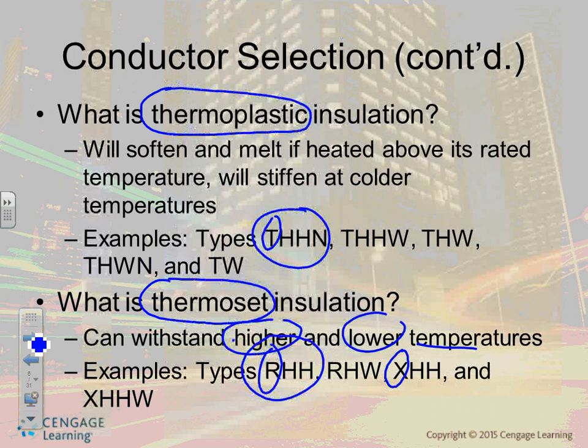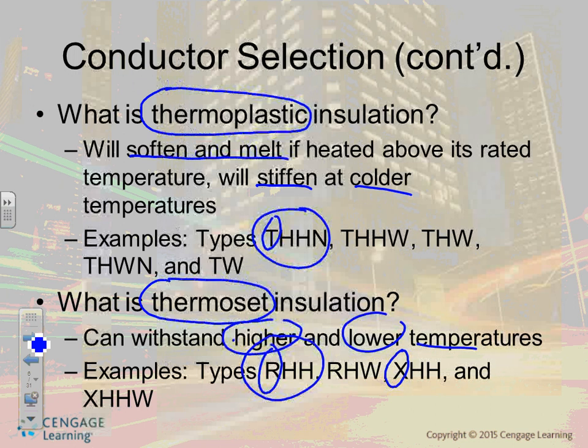What's wrong with high temperature? It melts these suckers too. So there's a higher temperature and lower temperature. And typically, guys, they go from 40 Celsius or 50 Celsius down to, I don't know, minus 20 Celsius. So they give you a really big range. If you need more than that, you go to the R's. So when do we use the R's, the thermoset, if we need higher or lower temperature? Otherwise, thermoplastic is okay. It softens and melts if you heat it, and will stiffen if you cool it.